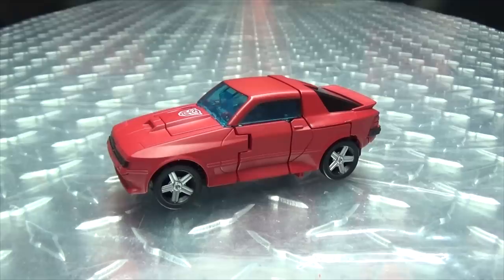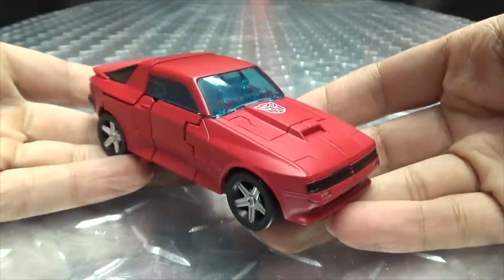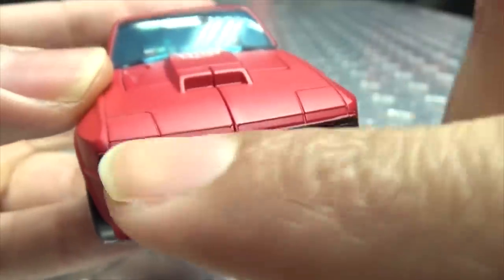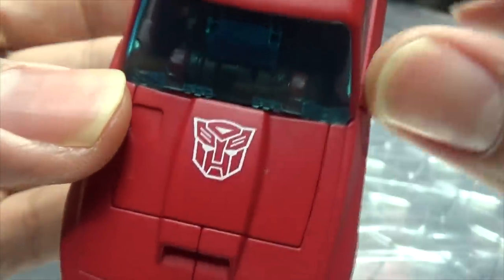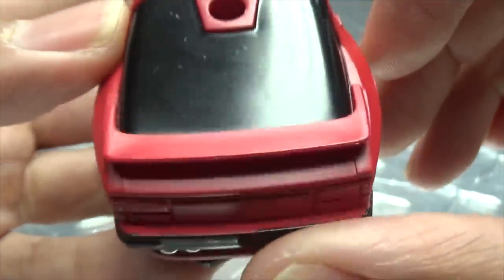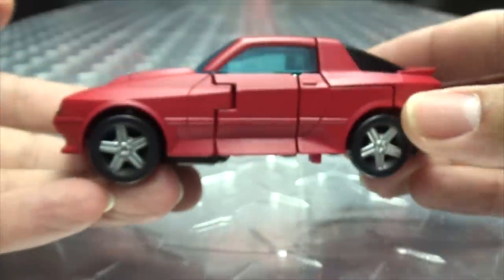And moving right along, here we have CLIFFJUMPER, the next of our deluxes in this first wave of Earthrise. And here he is in his vehicle mode, his little red car, as CLIFFJUMPER's tend to be. Let's get in close so we can take a look at the details. You get a little bit of silver right up front, some black right there, even little headlights are picked out in silver. Autobot symbol right there on the hood, the windshield and windows done in a nice transclear blue, the rims done in silver, that back windshield done in black, and at the back a bit of silver for the exhausts. All in all, looks pretty good.